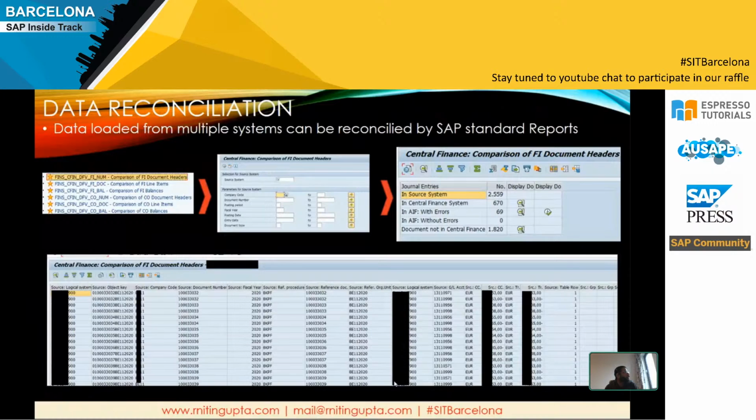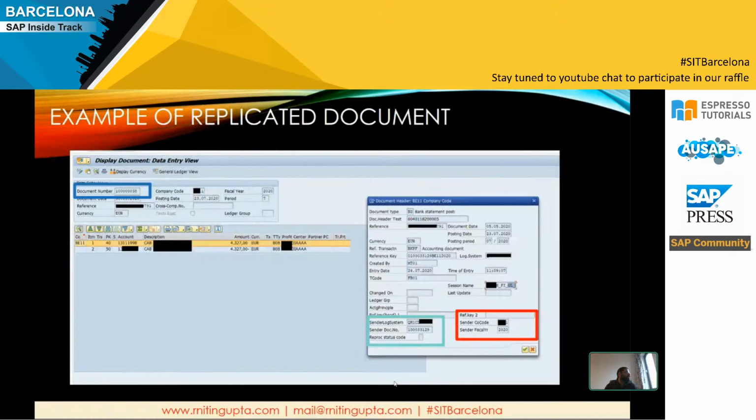So this is from finance community perspective, and this is an example. There is a document posted in S/4HANA system, and when you see the document number, at the header level, you will see what is my sender system, what is my sender document number, which is posted in ECC. So here, the document number 100038 is the Central Finance S/4HANA document.